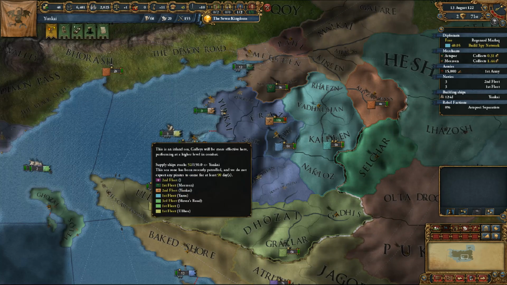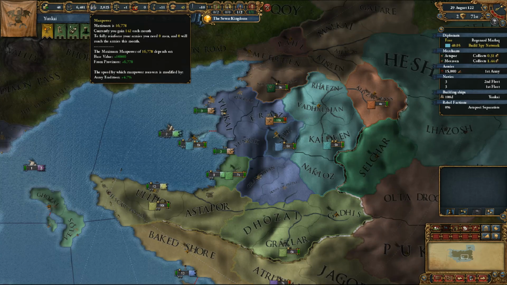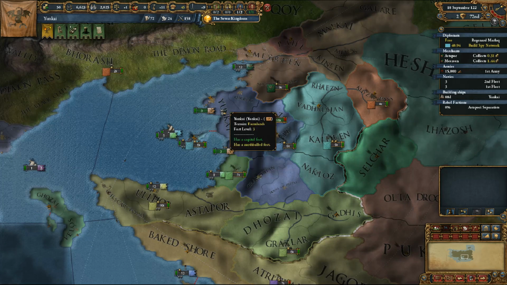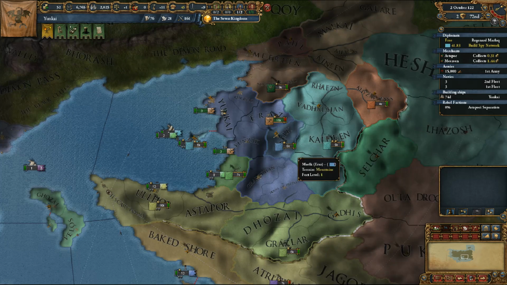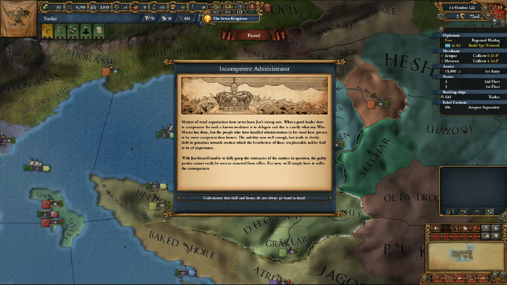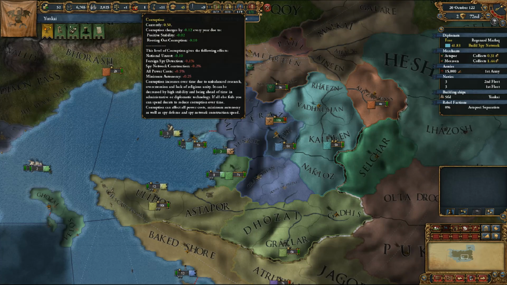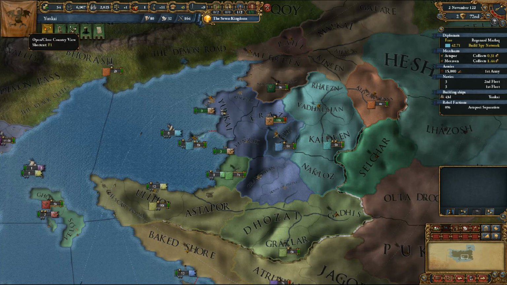And there's our army, fully reinforced. That's beautiful. And we're still making over two ducats a month. So that's okay. Incompetent administrator. Yeah, this is unfortunate. That's okay, that'll come down pretty good. Positive stability.